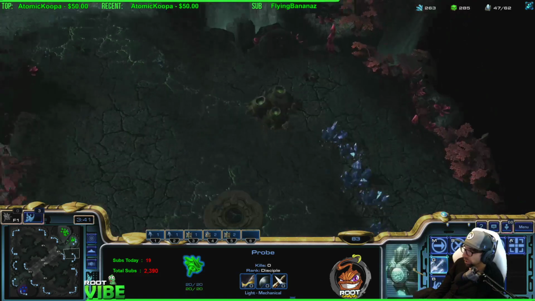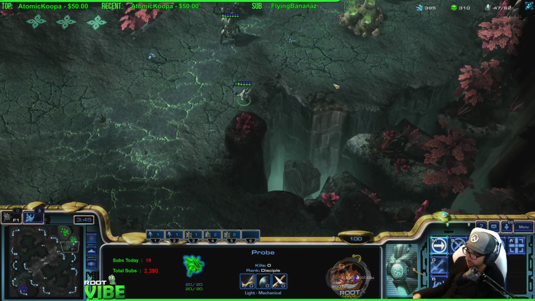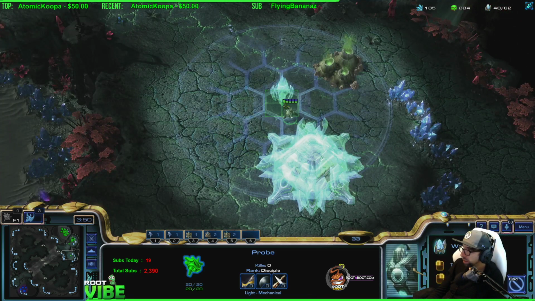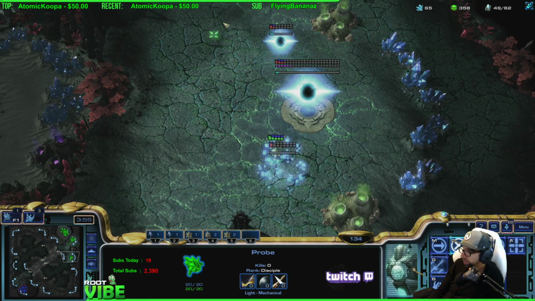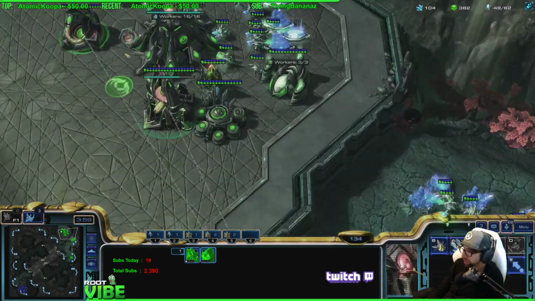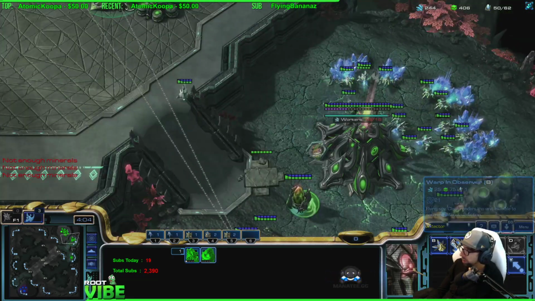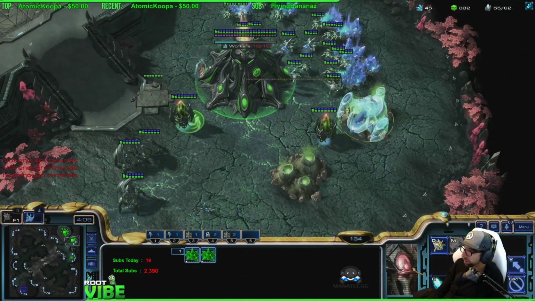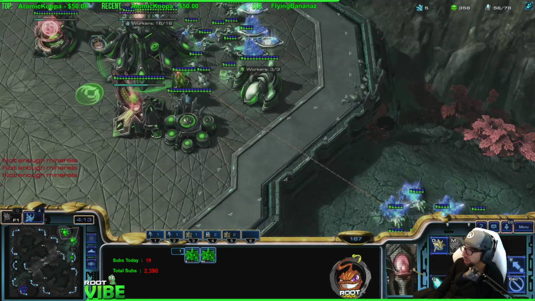And now we're fully saturated on the mineral line. Let's go ahead and take a probe and go to our third base and take our third base, because we're going to need the probes to go somewhere, right? Okay, let's start making an immortal. Let's make a couple gases. Make probe still. Chrono boost nexus.